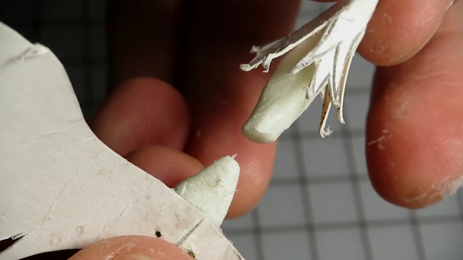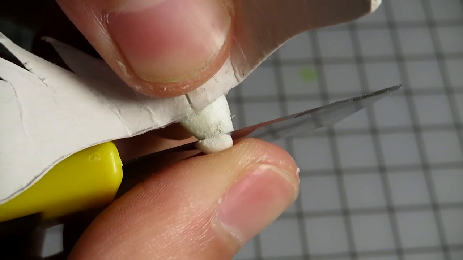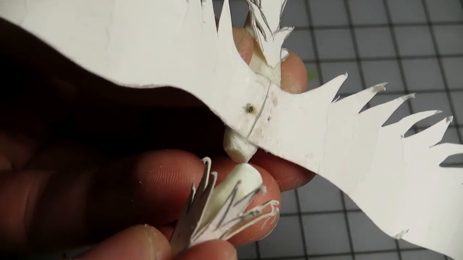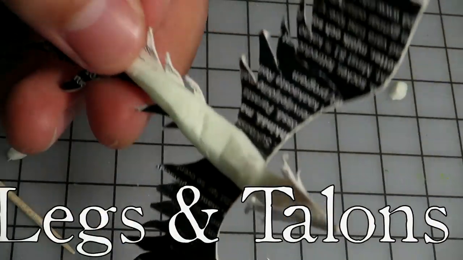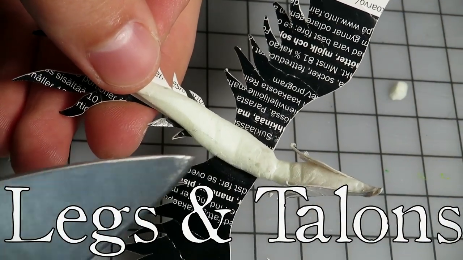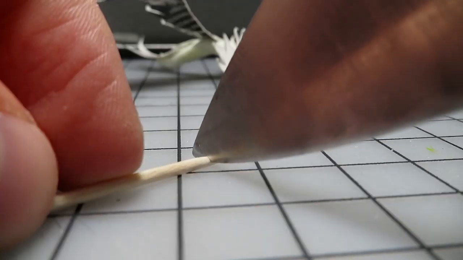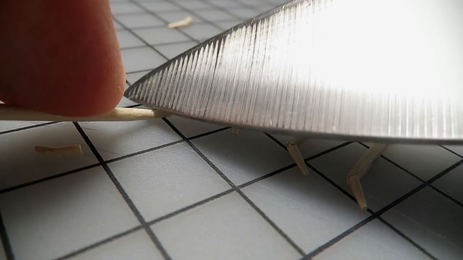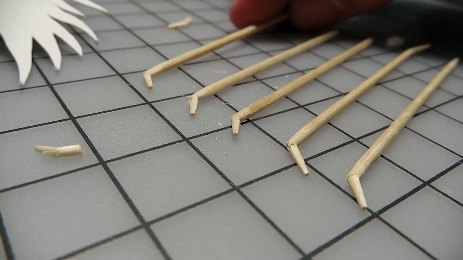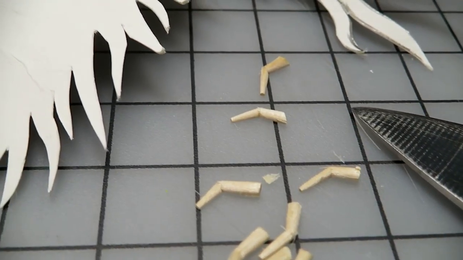Now you will need to fit the head to the body. Make a cut here and here to create a good flat surface for the glue. Here you could stick in a toothpick to make the head stay in place before the glue dries. Next, we will make the legs and talons that will be glued down here. To make the talons or claws, take some toothpicks and break the ends like this. I made a total of 8 talons. There we have them, quick and easy.